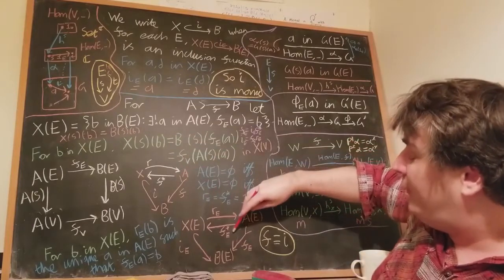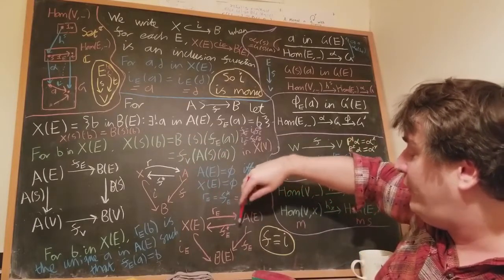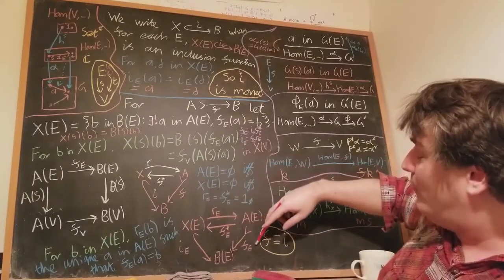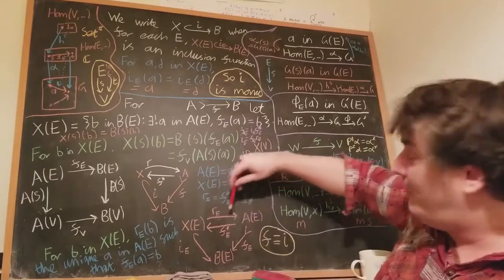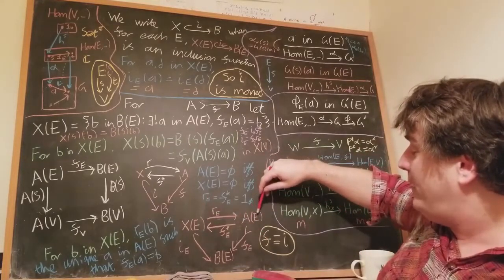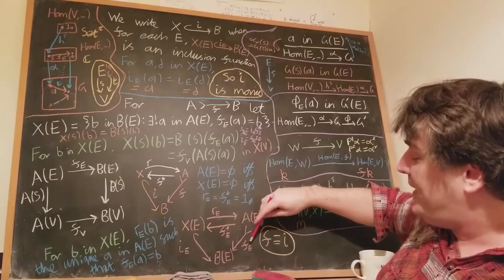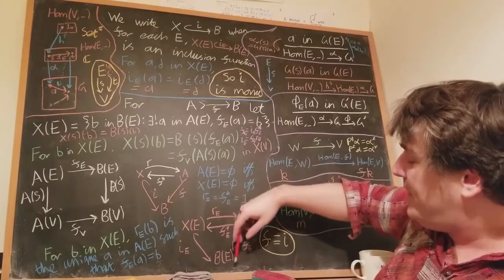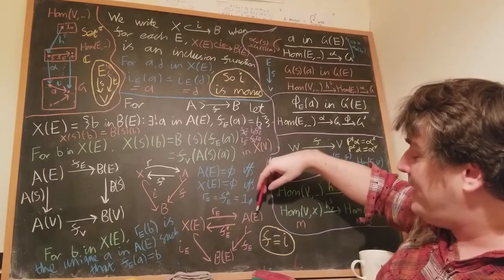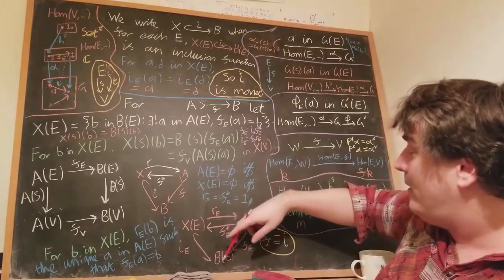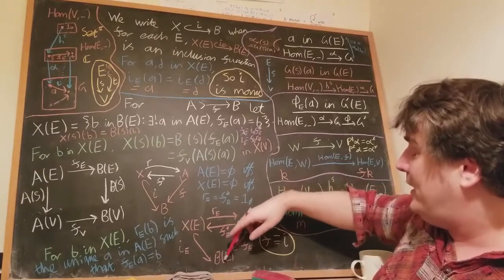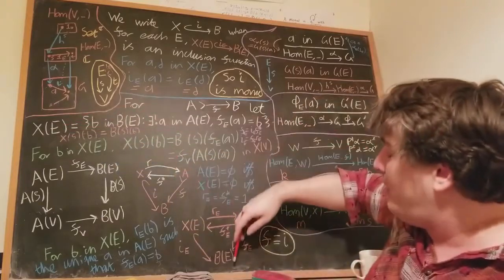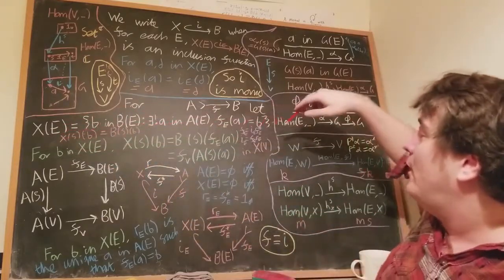Well, it's easy to define f star. We just define its eth component to basically work just like f of E works. If we have an E-type element of A of E, then f of E is going to send that to an element of B of E. But that element of B of E that this element of A of E gets sent to under f of E is really going to be a member of this subset x of E of B of E, because that's how this subset is defined.